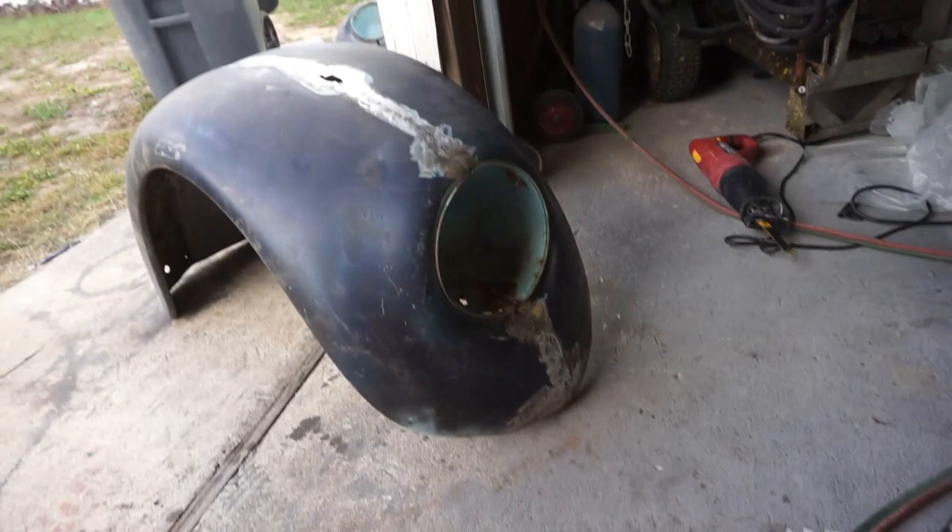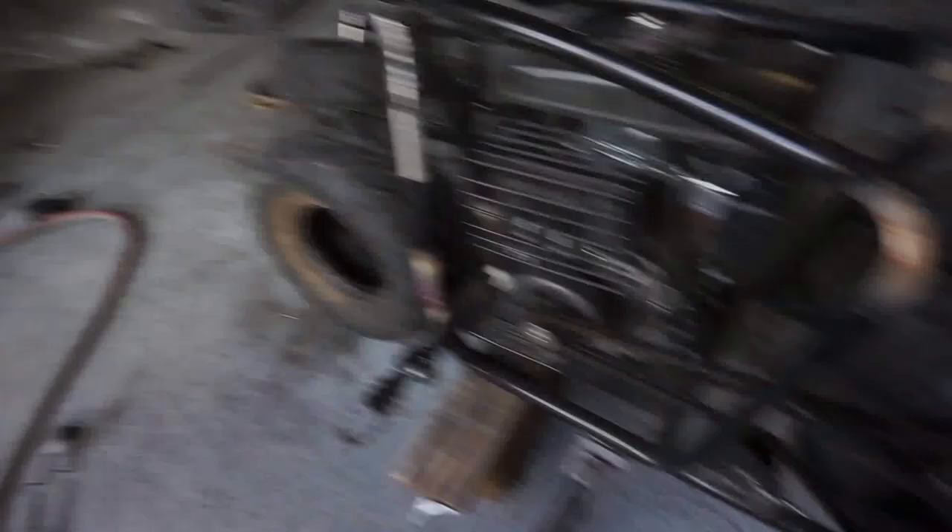I'm going to have to probably shorten this about four inches — that would give us hopefully plenty of room. It was pretty close to fitting over it, but it was going to rub a lot and the tire's going to hit the bucket inside. I might just remove the engine — might as well, since I'm going to have to clean up this whole frame and paint it anyway. So I'll take out the engine, take off the back tire again, and start cutting some more. But that's going to have to wait for the next episode.